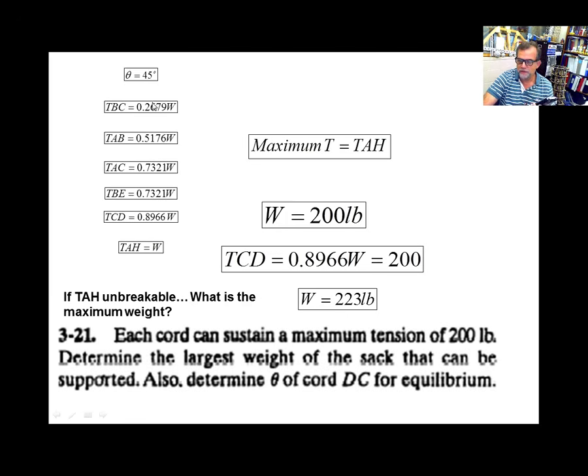Now, if I put that weight of 747 here and see how much tension develops in this other cable, I multiply by 0.5176, and the tension developed is 386. That means that cable has already failed, because the maximum tension was 200. So the maximum possible weight corresponds to the minimum weight calculated across all of these instances. Go back to the previous lecture and review that because it was important.